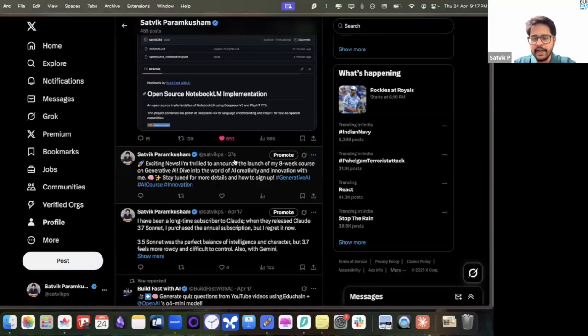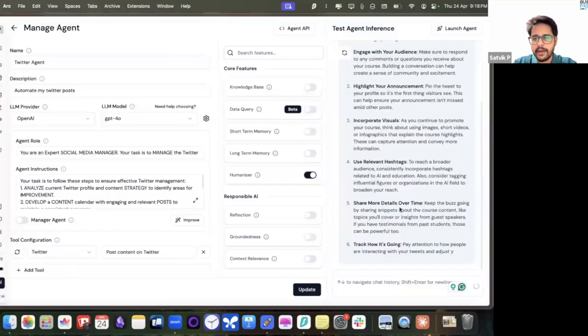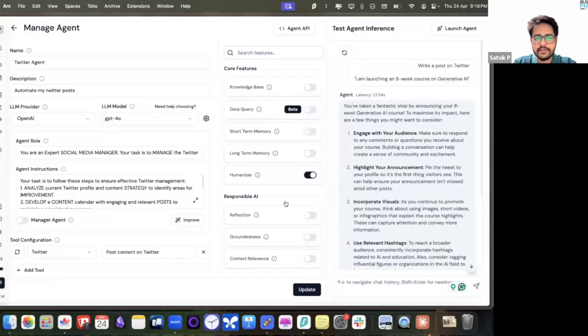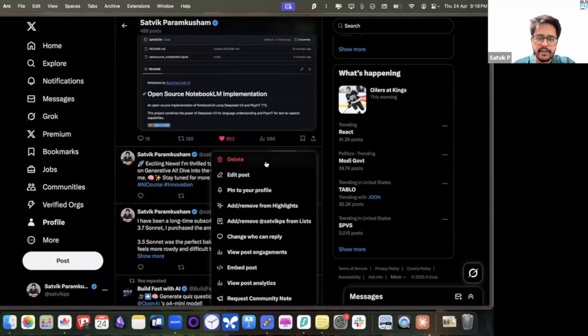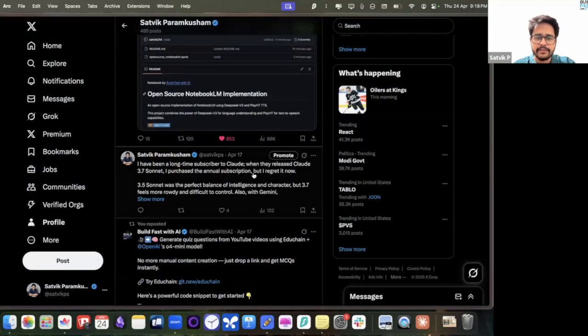This is the post that I didn't write. I just wanted AI to write something on my behalf. I just gave it a command and the AI agent is doing the rest. Think about what you would do with ChatGPT. You would give it a lot of examples, and you still have to copy and paste everything. Now I just asked it to create a post, and it created it and posted it for me. For now, let me delete the post.